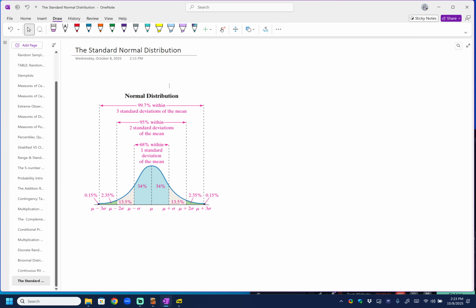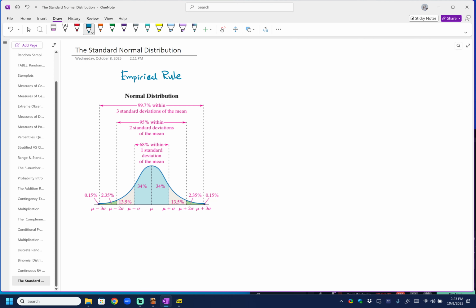Let's begin the second lesson in this chapter with a little bit of review. First, the empirical rule. The empirical rule was a very useful application of bell-shaped distributions, which we now know as normal distributions, where we could determine the amount or the percentage of observations between standard deviation markers in that bell-shaped curve.